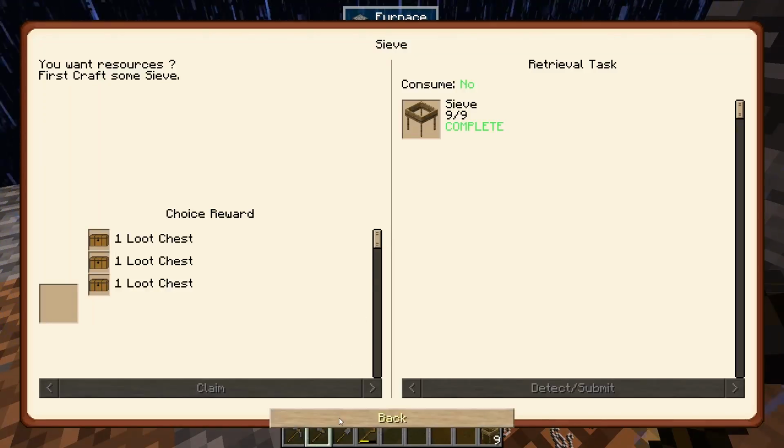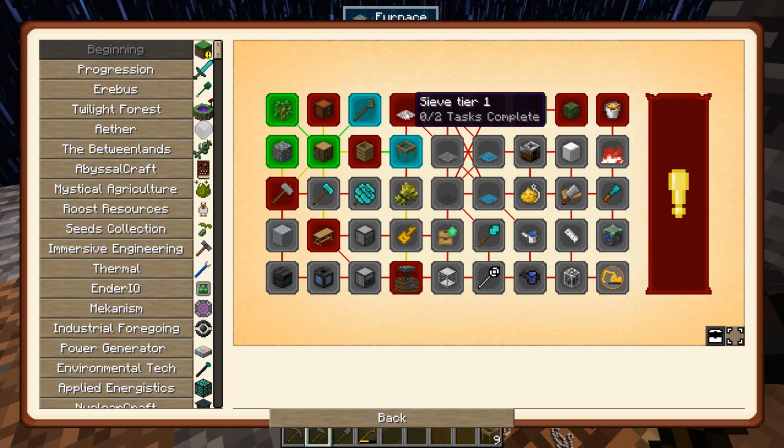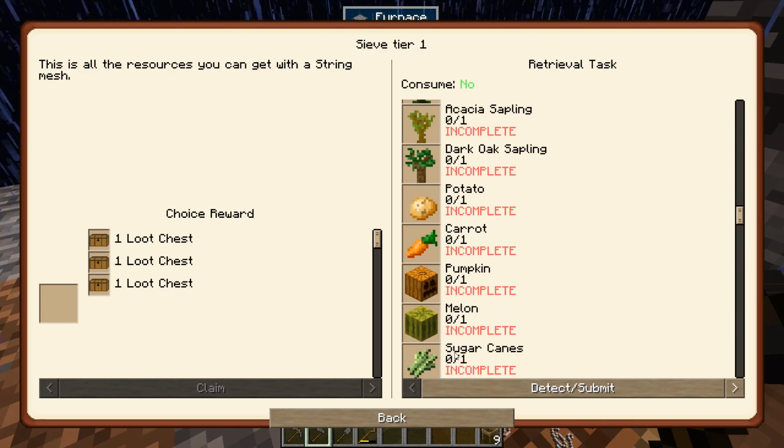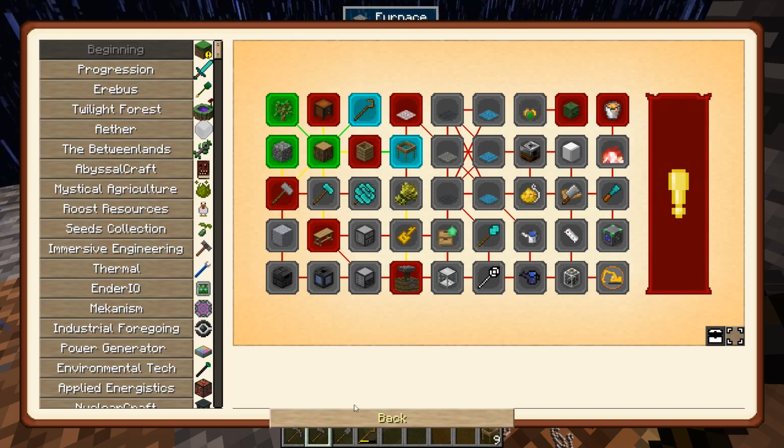Whoops, wrong button. Huh, what does it take to unlock... Okay, yeah, it is unlocked. So I just need to make the meshes and then get all of these. Oh, that's not that hard.